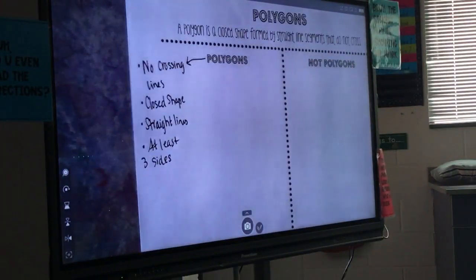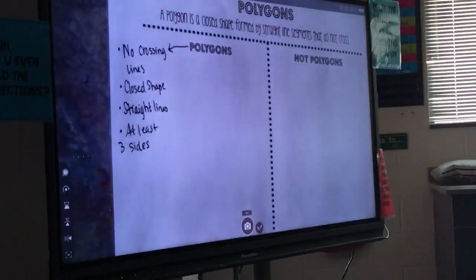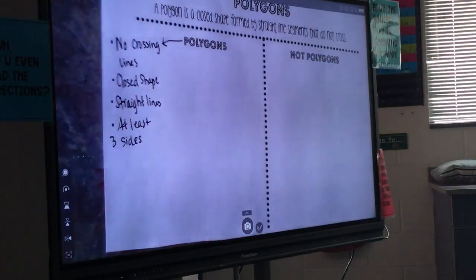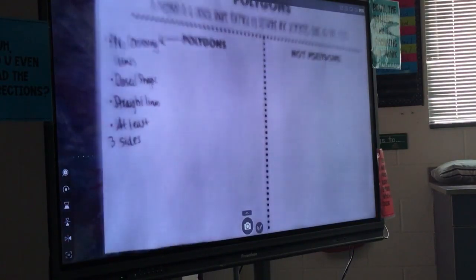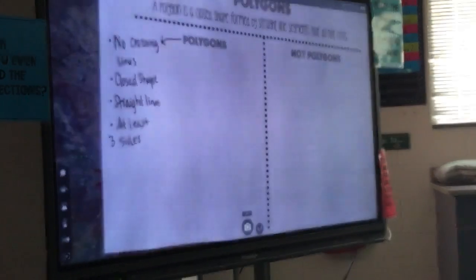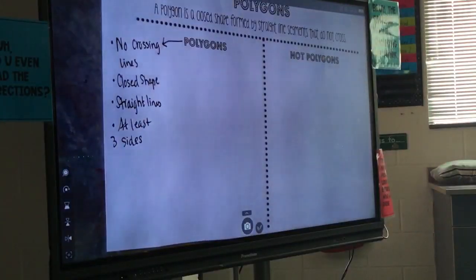All right, so now knowing what a polygon is, or refreshing our minds of polygons, do you want to move some of your shapes around? Okay, if you want to move some of your shapes around, take 30 seconds and move them around for me. Shh, we're not talking, you're just simply doing this.